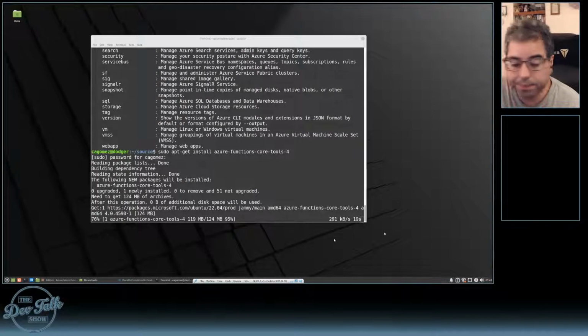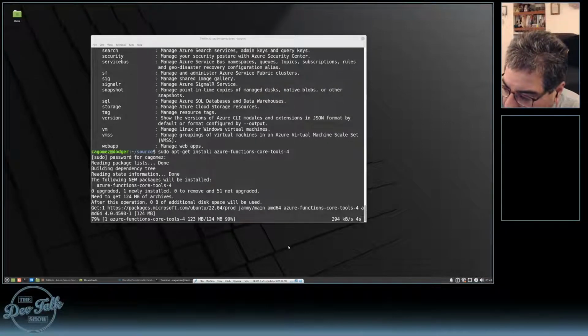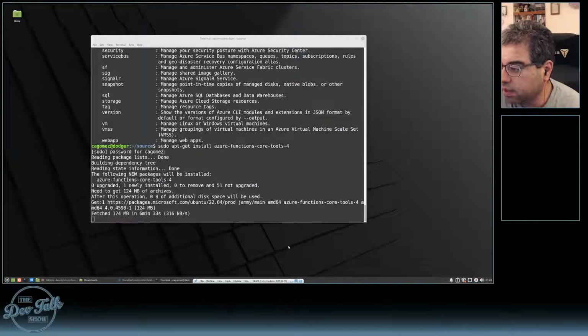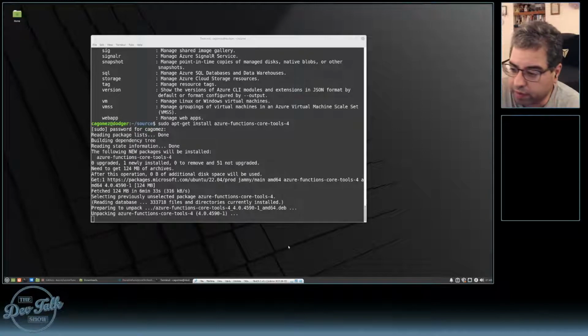I don't know what's going to happen there. I guess we're going to find out. If it uses the real storage, I don't mind, just for a demo, just to see this stuff work. Look, it says 98%, 99%. Wow, just for 124 megs, that really surprises me that it took that much work. And of course, now it's got to actually install it. Now the hard part, where it actually has to go install it.